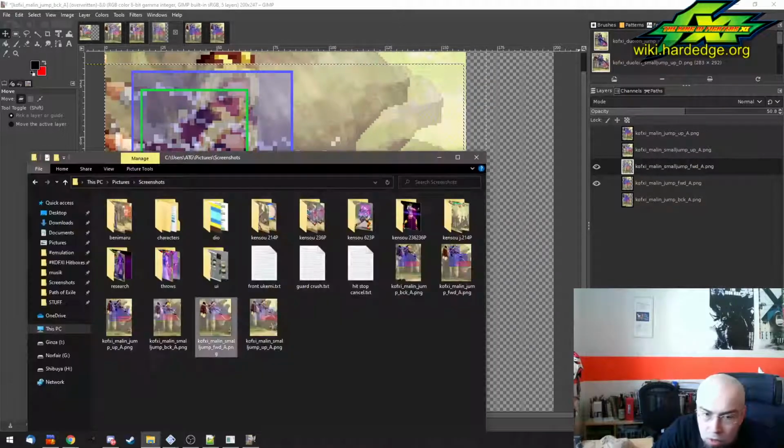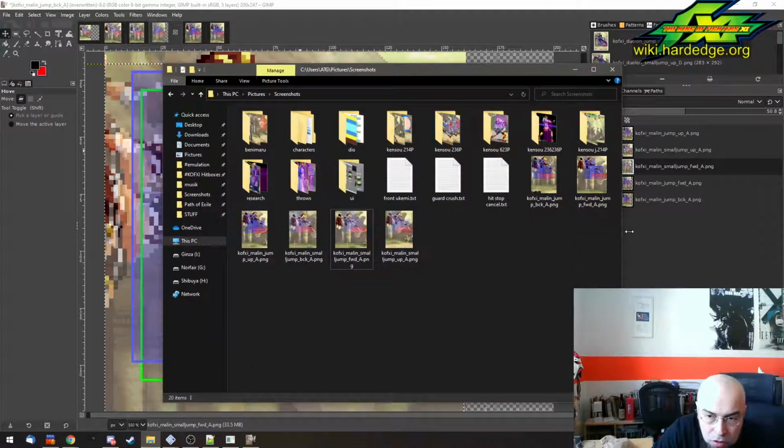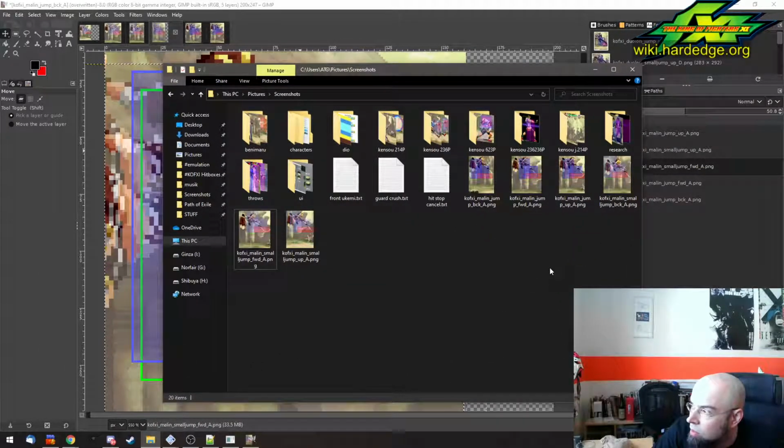Okay, so what I'm going to do now is delete the screenshots I don't need, because I don't need jump forward and jump back if they're exactly the same. The only thing that it's going to show is that the sprite is slightly aligned in a different way, and I think it's completely superfluous and too much information. So I'm going to delete all the jump backs, because those usually have very disjointed sprites to the hitboxes anyway. So that's jump back and small jump back.